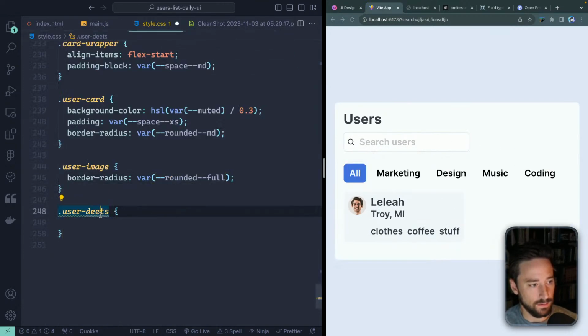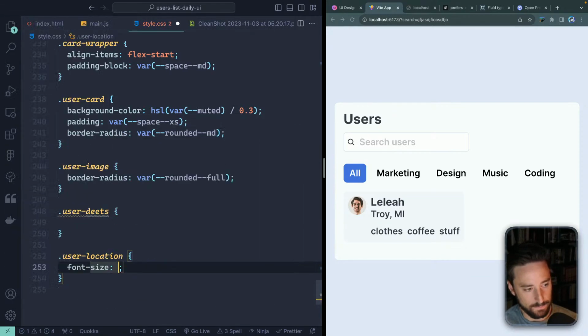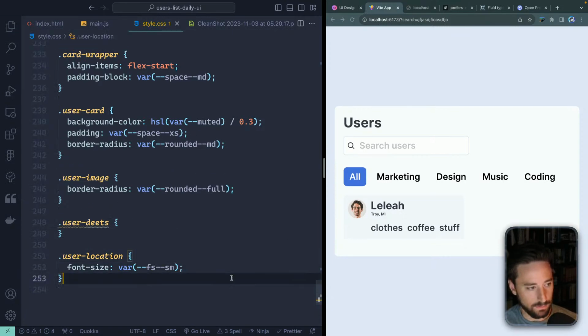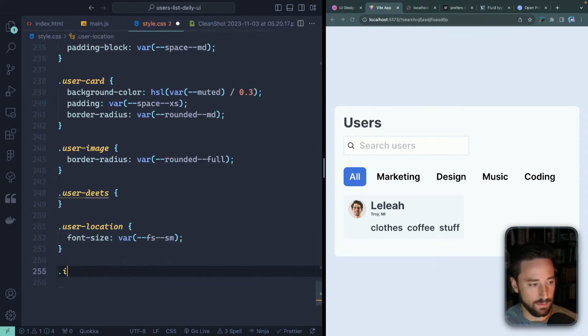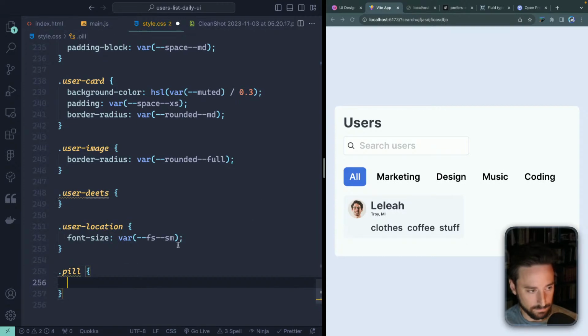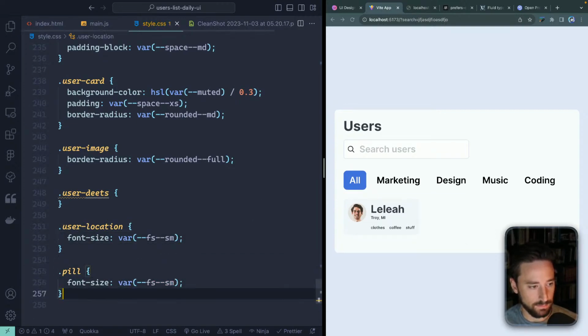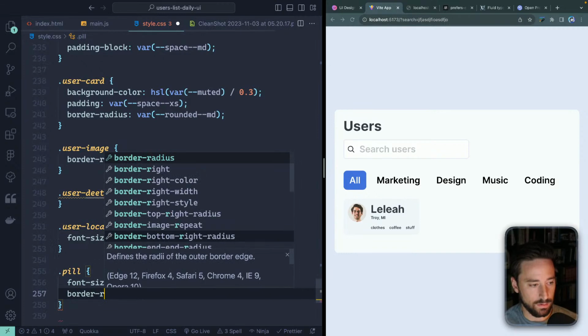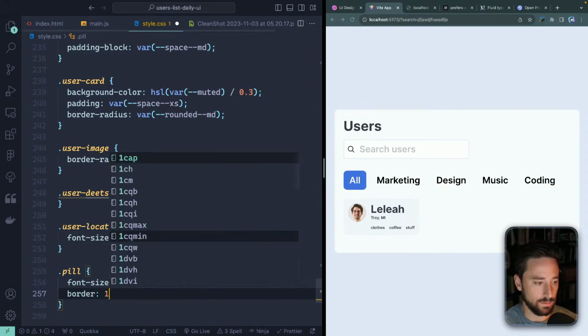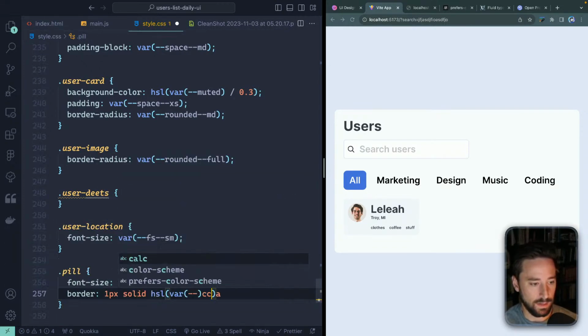And here, let's set this font size quite a bit smaller. So font size, here we go. Let's take our pill. Let's do the same thing here. So these will have a border of 1 pixel, solid, accent.